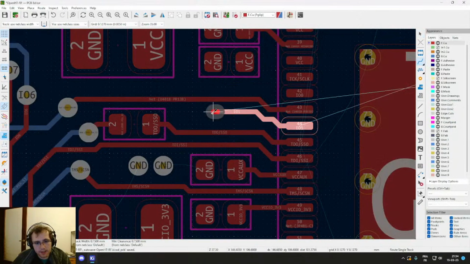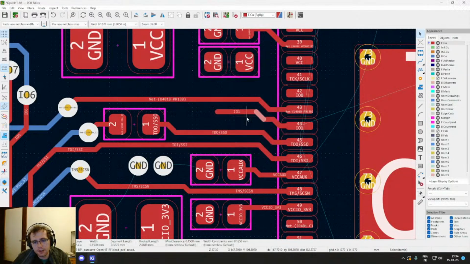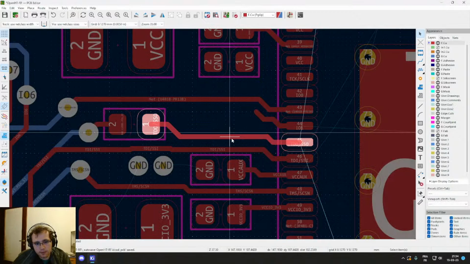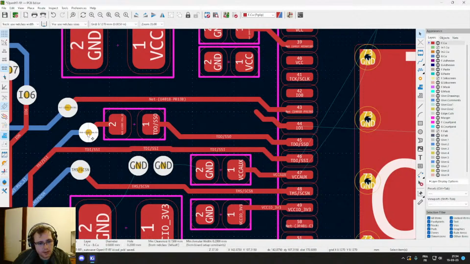And this one, yeah, still need to find place for a via, otherwise we are not going to be able to use this signal. How do we do that? Like this. This one can go up a bit, so this one can be kept straight.